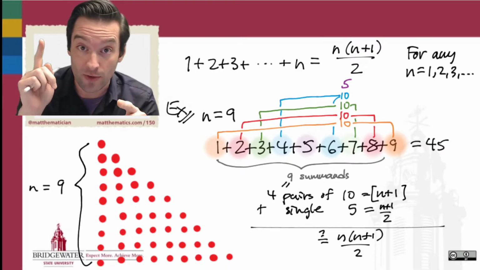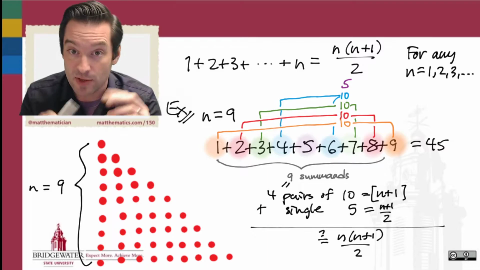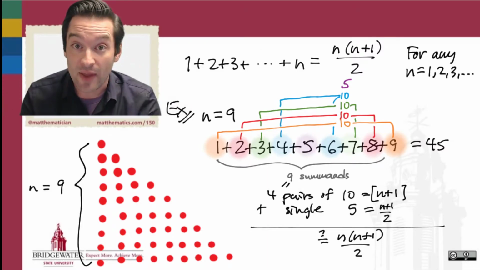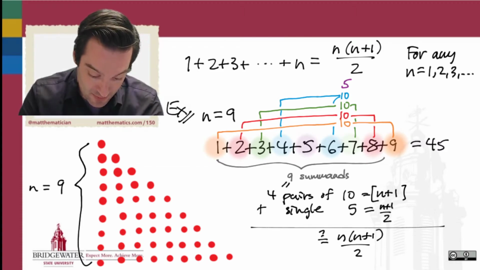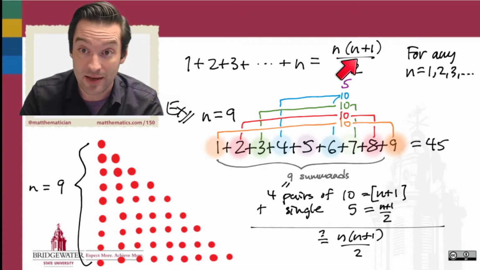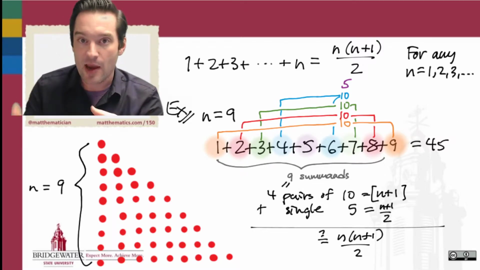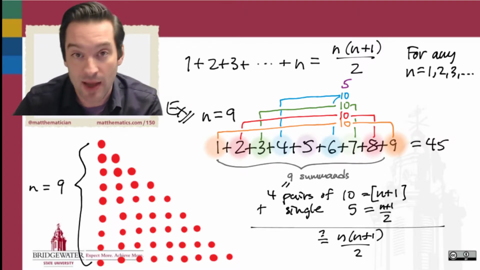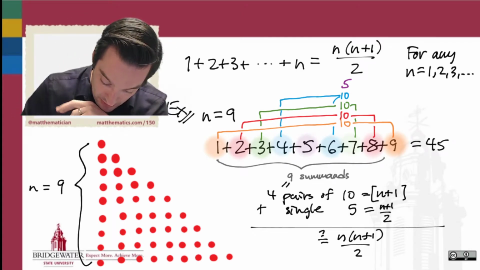And if we're thinking about this as the area of a triangle, then we're getting close, right? Because the area of a triangle is 1/2 the product of the base and the height. Except that in this particular triangle, both the base and the height are equal to 9. So that doesn't seem very helpful, because that would appear to tell us that it should be n times n over 2, instead of n times n plus 1 over 2. And so there's a difference between finding the area of a triangle and counting the number of dots in a triangular number. So here's how we get around that particular objection.